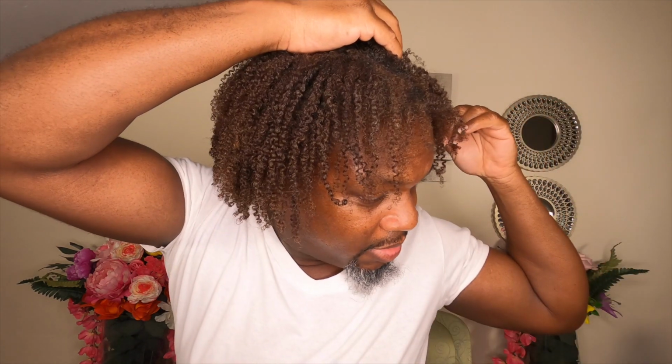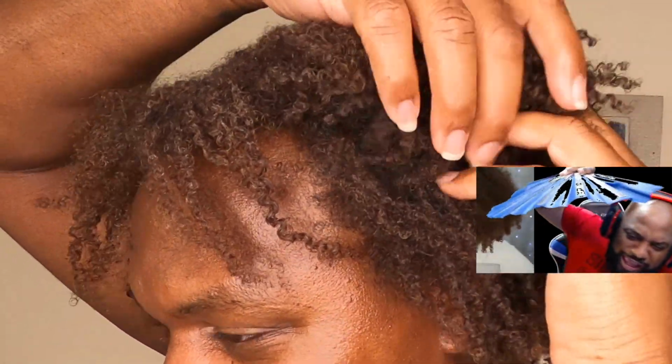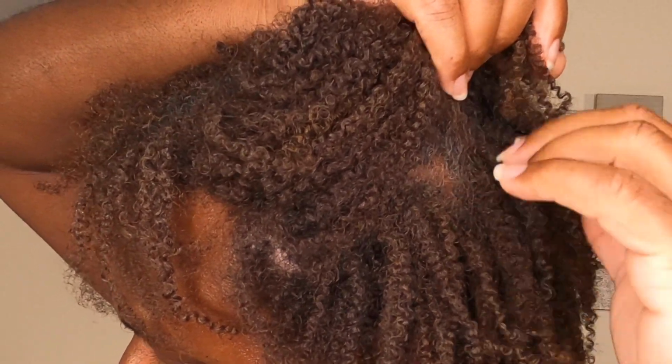On the Alikay side, it's sitting a little bit flatter still. Looking at the roots, the definition on a lot of these, most of them are actually still, am I in frame? Yeah, I guess I am. A lot of the definition in a lot of these is still all the way down to the roots. This is a little fluffy here along my hairline, but still going through, looking at that all the way to the root. The AlikayNatural side is giving me a little bit more resistance to humidity and the sweat than the Camille Rose side, but I am not done testing.